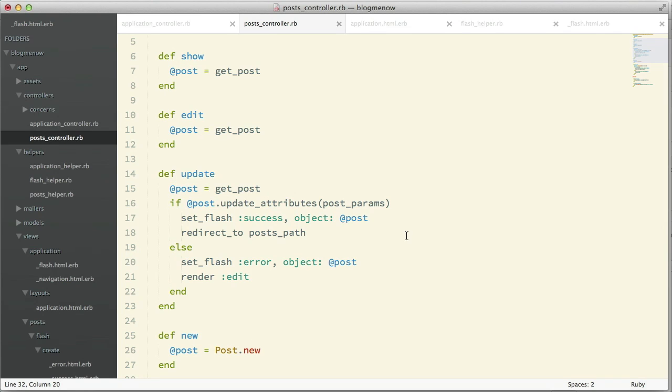Now, if you have a small app that just has a few pages, you may not need to set this up. But if you're building a medium size to a large size Rails app, having a proper structure and a proper way of setting up your flash messages can really speed up your development workflow.